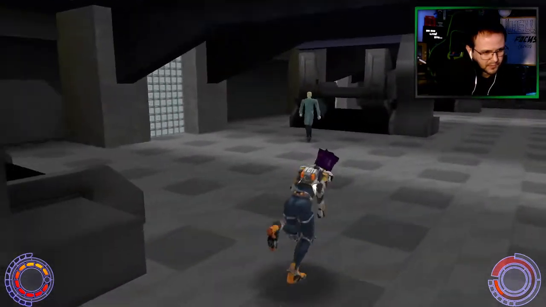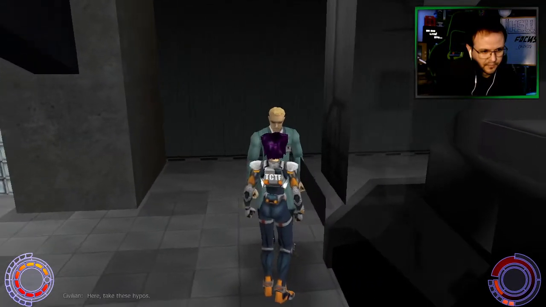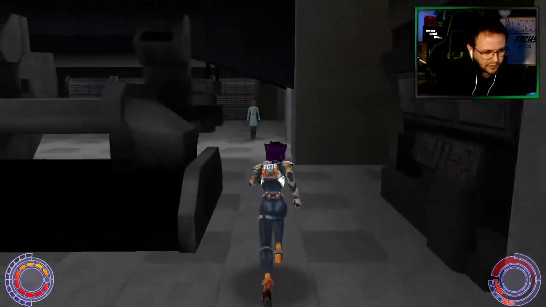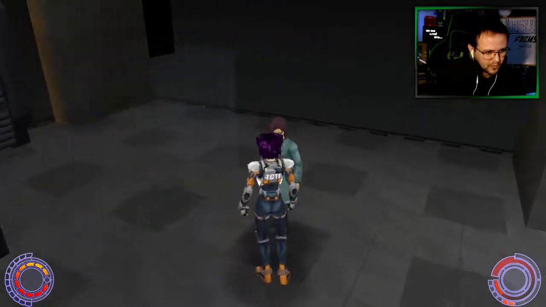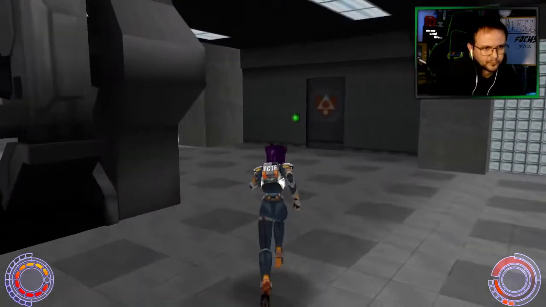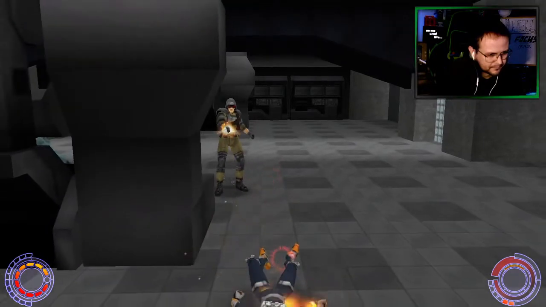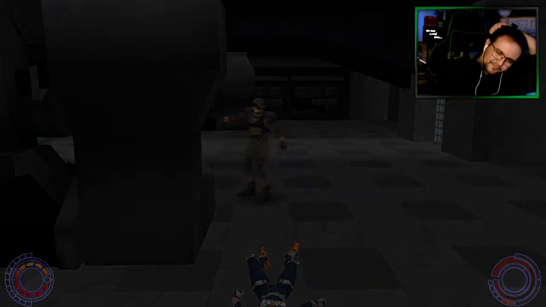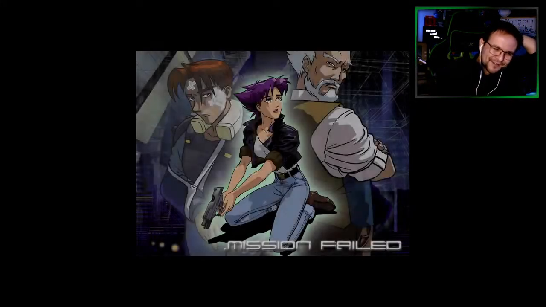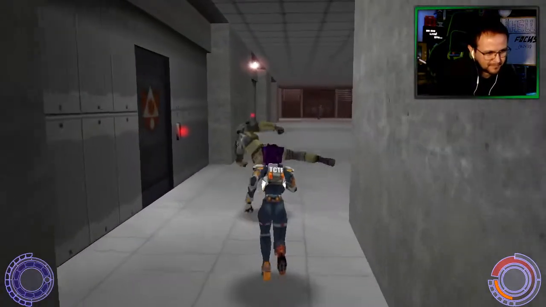Okay, some scientists. Are we gonna be helpful? Here, take these hypos. These hypos, thank you. Much obliged. No? Anything? Who's firing? Oh, this guy. Get up, Kanoko. Oh, we died. I wasn't paying attention to the health bar. I'm sorry. Damn, that was annoying. Okay, we just saved, so it's fine.